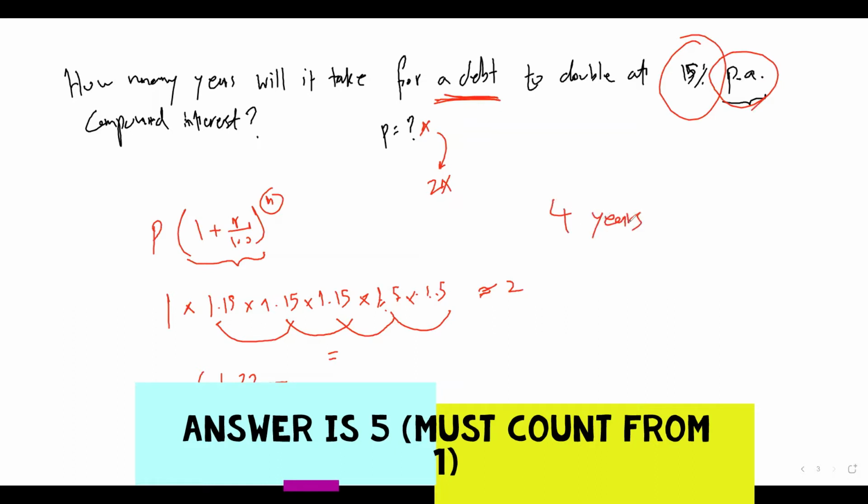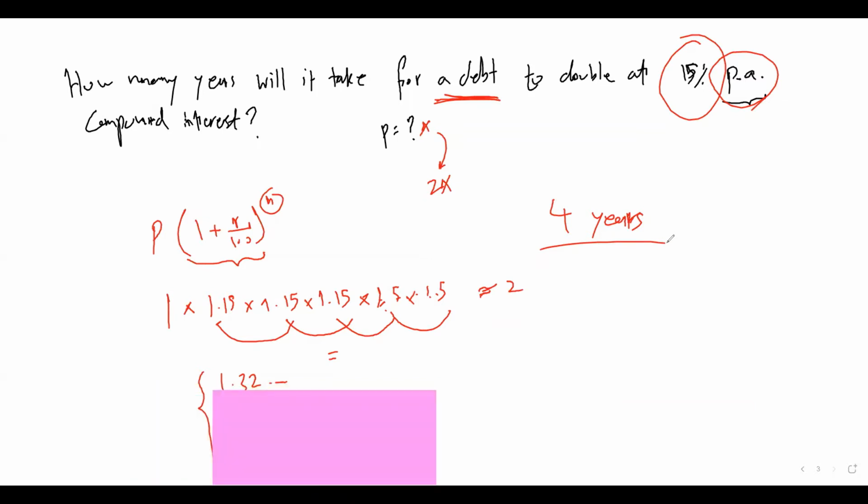However, for those who are taking add math, they will learn an easier way to solve this equation, and that would be using logarithms. I didn't mention that here because the IGCSE math students don't learn logarithms. That's not in the syllabus. So the only approach left for us is to do this.